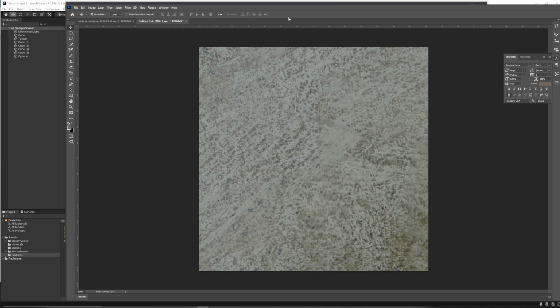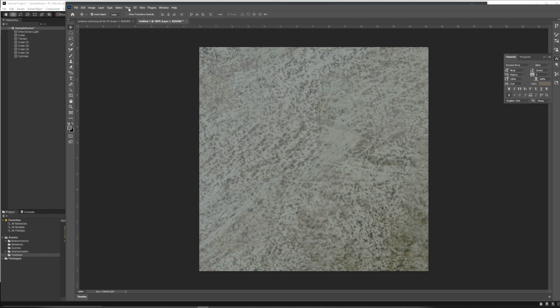Okay, so now this already starts to look like a texture, but the trick is it doesn't tile. That is to say, the left side doesn't wrap nicely into the right side or the top to the bottom. It's just a random picture of texture. So we need to make it tile perfectly.